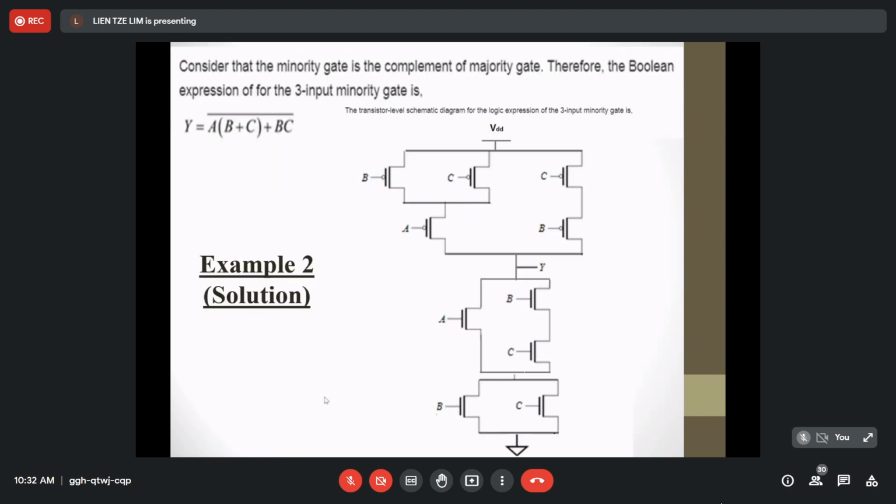The diagram here represents the operations of this Boolean function. You also can try it yourself to draw this.